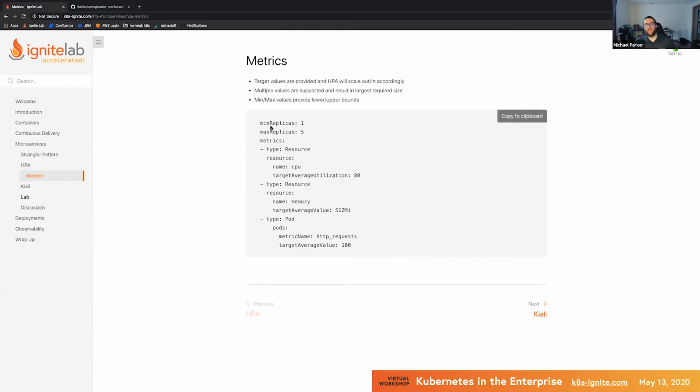So when you configure an HPA, you help it out by telling it what the minimum number of replicas you want it to use are, the maximum number of replicas, and what metrics you want it to use when scaling up or down. So in this case, we have a target average utilization for CPU of 80%. So the goal of this HPA now is to make sure that of every replica that you have running in this deployment, all of them should be roughly 80% CPU usage. And if it's seeing a number that's less than that, it knows to scale it down. And if it sees a number that's more than that, it knows to scale it up.